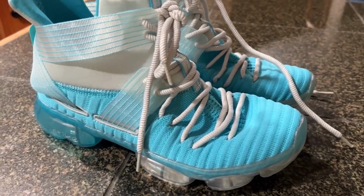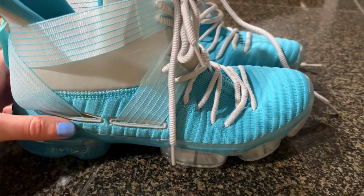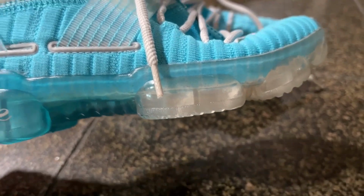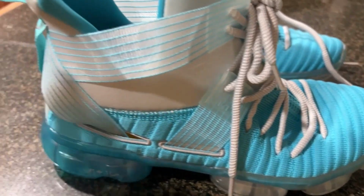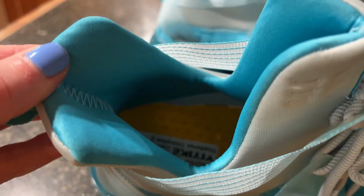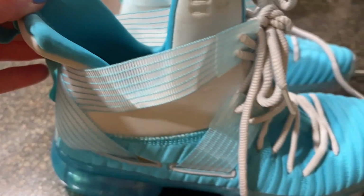If you're looking for the perfect pair of kids basketball shoes, I have it here. These are by Vitaiki, and they are a really well-made high top sneaker that is fun looking and also really durable as well. So these come in adult sizes as well as kids, and what I really like about them is they're made of a really stretchy kind of fabric on top.